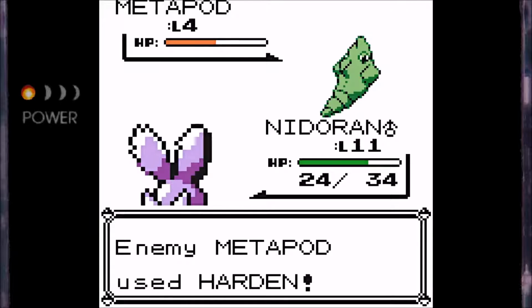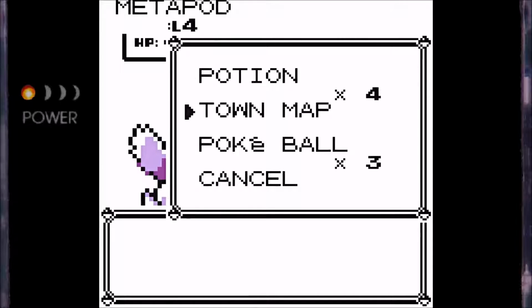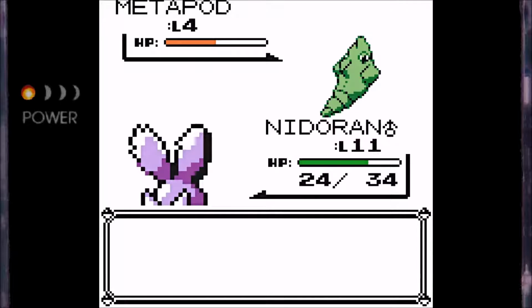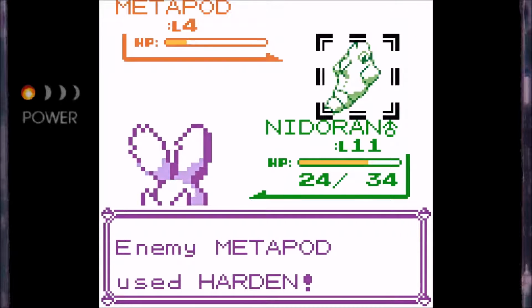If we don't knock this out, I'll probably catch it because I have no intention of actually evolving the Caterpie I caught last episode. So if we just catch Metapod here, it's really going to be functionally identical, plus we get some extra Pokedex data. 1, 2, and it broke out, which is surprising. Well, since it's already hardened twice, I think we're clear to tackle it again, unless we get a critical, which we did not, which is nice.